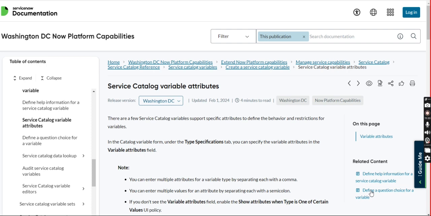Next one, what is user criteria? When should you apply it?